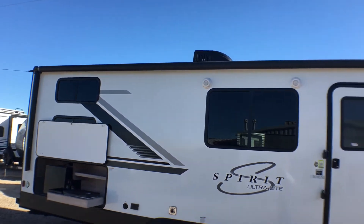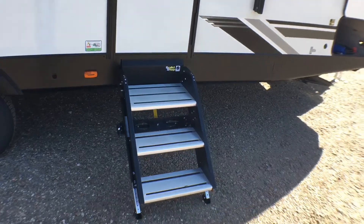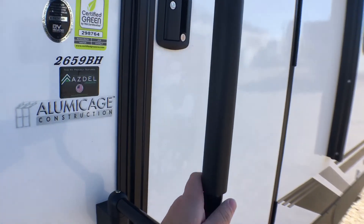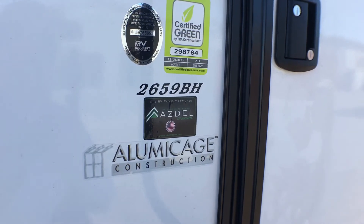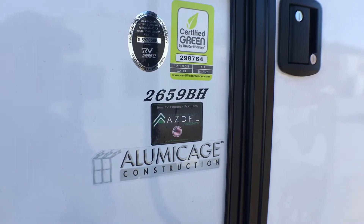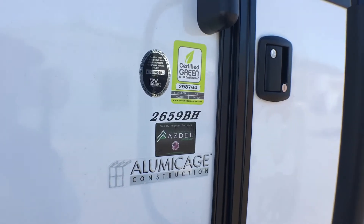As we back up, you'll notice a very generous power awning with LED lights in it. Coming over here, you'll notice the Lippert Component solid step — it'll fold up inside the door, it's rated for more weight, and has fully adjustable feet — just an all-around great step. And you do have the nice entry assist handle. Coachman uses the AZDEL onboard system, which gives you a waterproof sidewall, mold proof and mildew proof as well. It's lighter weight, has double the insulation value of Luon, which is wood. It's certified green, so it's not going to off-gas formaldehyde smell, and it has a sound deadening quality built into it.